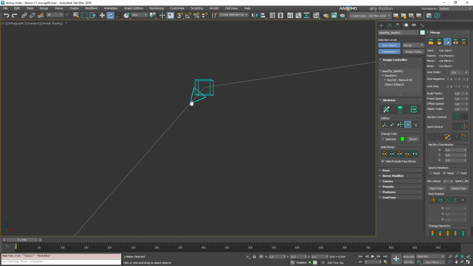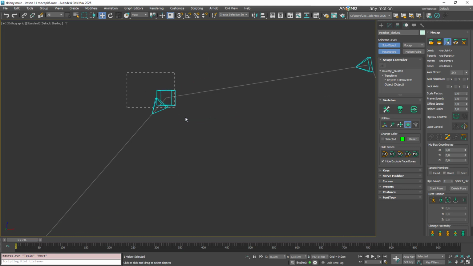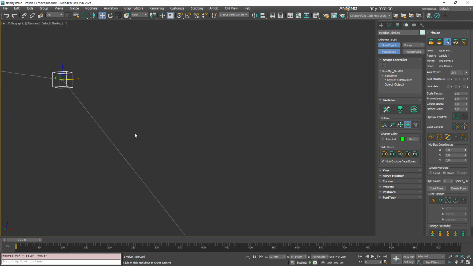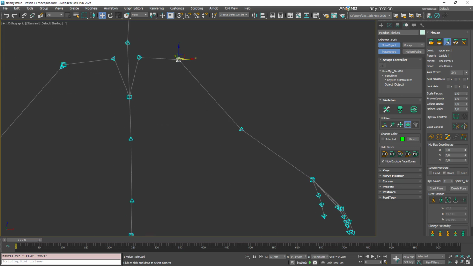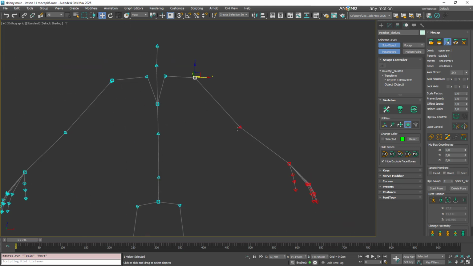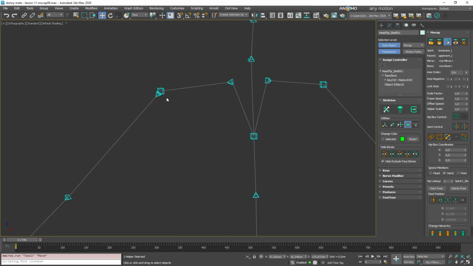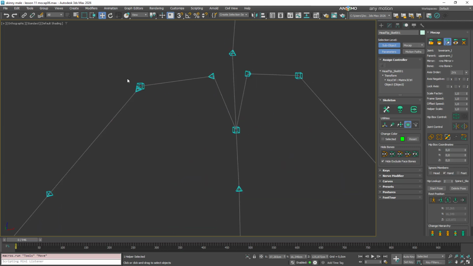Sometimes, some joints don't appear or can't be selected because they are too close to or in the exact same location as their parents. This can be identified by the shape of the parent joint's drawing. When a joint has more than one child, it appears as a cube instead of a pyramid. We can't select these joints directly, so we'll select the parent joint and click the Mark/Unmark After Cell button. Then select the next joint and click Mark/Unmark from Cell to unmark it and the nodes in the sequence.